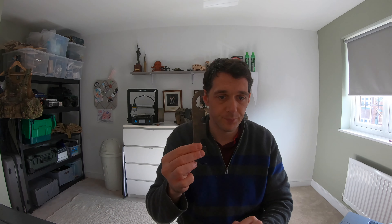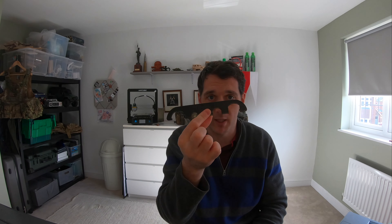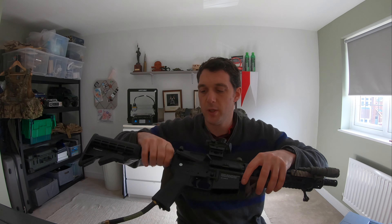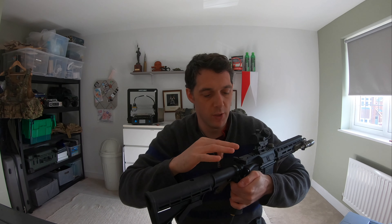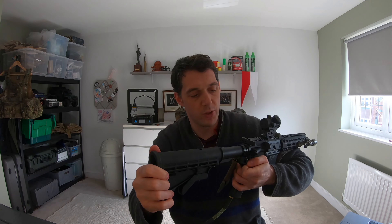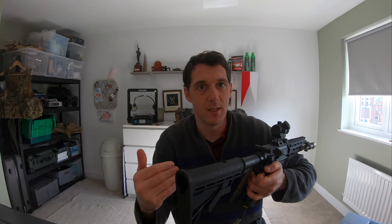So if you haven't got one of these — this is the buttstock ring spanner, this one came with my Tippmann, it's got Tippmann on it. Some do come with them, some don't. If it doesn't come with it, I'd recommend using one of these to get the buttstock ring off rather than rounding it off and damaging it. Once you've used that, you release the locking collar on the Tippmann — this is very Tippmann specific now.